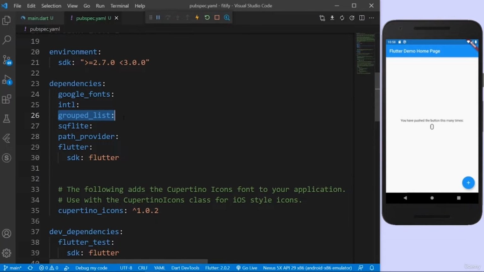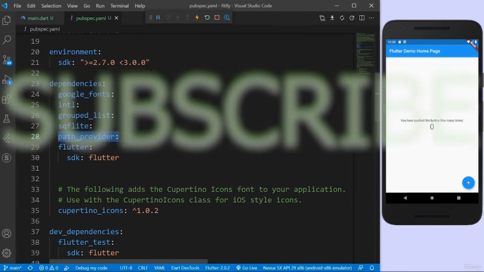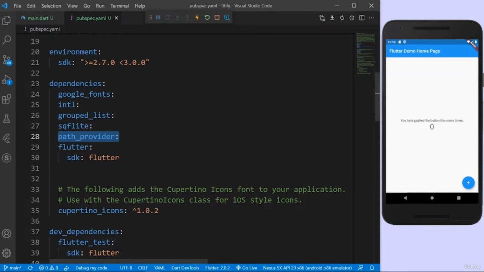So as you saw in the introduction video, we have a date header, and in between those, we have those data banners. So we're going to use this grouped list package to actually display those widgets like that, but of course we'll come to it later on. And then I'm going to use the SQLite package for actually configuring my local SQLite database to store the data there, to get the data, to delete the data, to insert the data in my local database. Then I need the path provider package to actually configure my database. So for some configuration stuff, I actually need this package. And yeah, after getting all the packages, let's go to main.dart and actually build out our home screen.